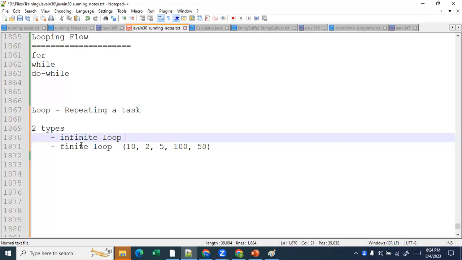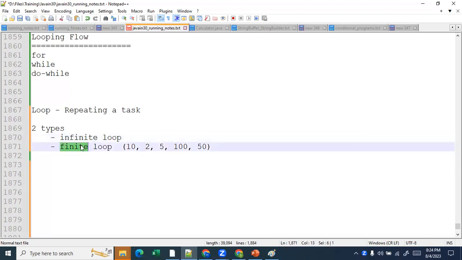Finite loop is count controlled. How many tickets can you issue for people to visit a movie? Let's say there is a movie, Bahubali, running in a theater. In that theater, there are 200 seats. Now, how many seats can you give? You can give only 200, right? You can give 10 seats, 1 seat also, but the maximum is how much? 200. You cannot go beyond it.